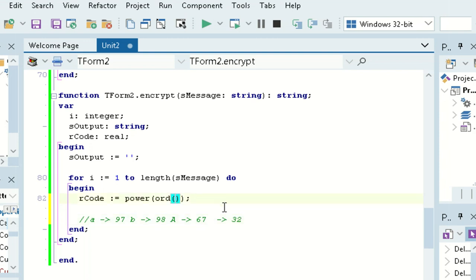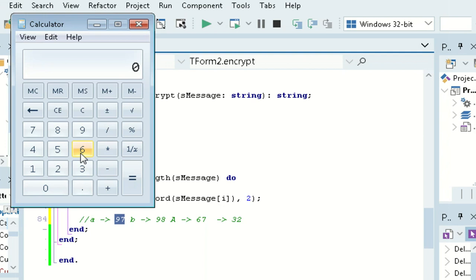So we're going to take the value of S message at index I, and we're going to create an ordinal value from it. And then we're going to create the power of 2. So basically, if, let's say the value is 97, let's say their name is Adam, they spell it with a small letter A, and the first letter is then A. Then it will turn into 97 to the power of 2. I have no idea how big that is. Calc. So 97 times 2. What? I'm not a noob. Let's go 97 squared, because that's basically what it is. You'll get 9,409.